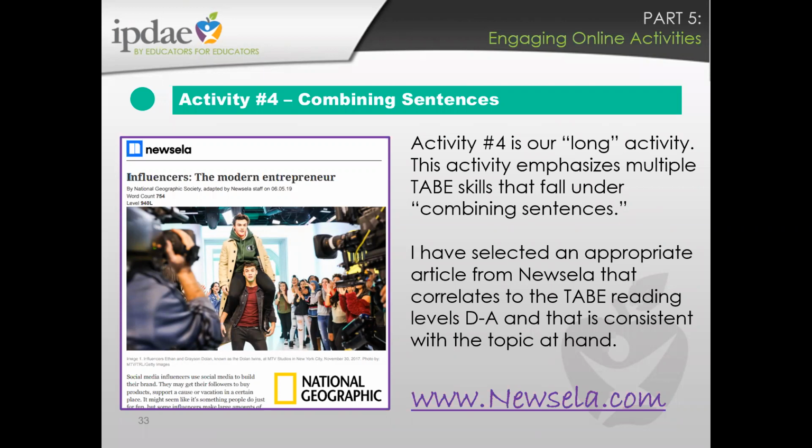Or even an individual student. And you can access an adapted version of the article fitting that selected Lexile level. You've got to check out the website. Here's the web address. It's going to be well worth your while.